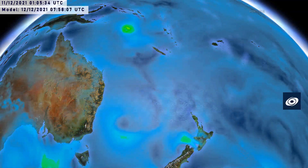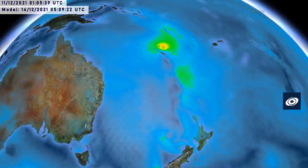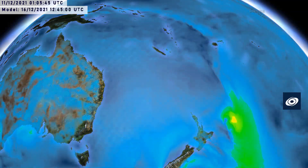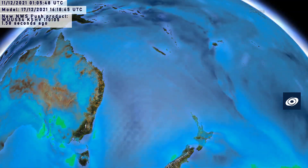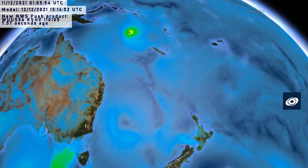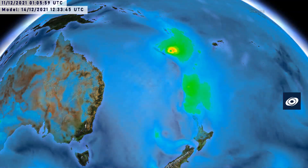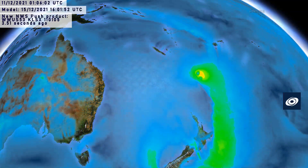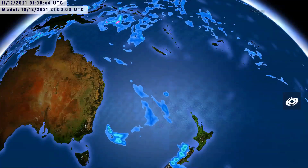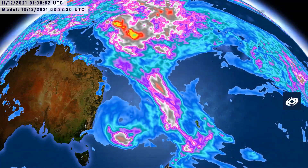You can see it on the top of your screen there, quickly developing. Those yellows show hurricane-equivalent conditions, and then it turns orange — that's category 3 equivalent. That's the latest GFS run taking it just north of the island of New Caledonia, which is an interesting deviation because many previous runs have called for the storm to make a direct landfall and cross over the island properly. But you can see it takes a last-minute detour and just skims the northern islands of the chain, then saunters down towards the southeast — a close pass to New Zealand — but that eastward shift pushes it away a little bit more than what older model runs were saying. We'll see if that trend continues.